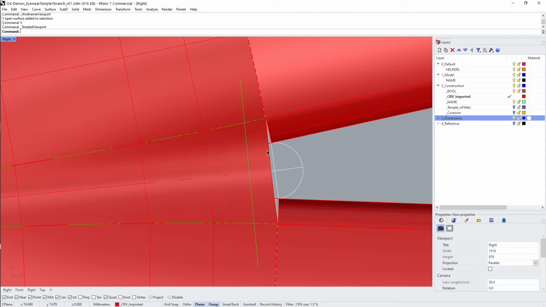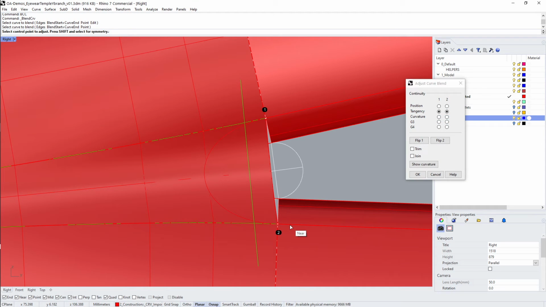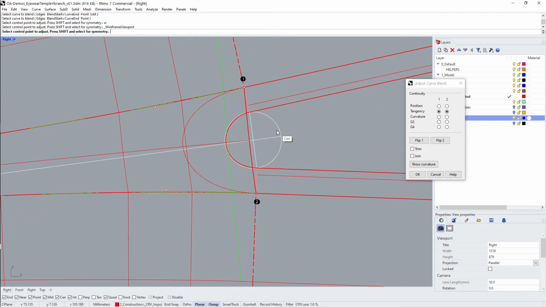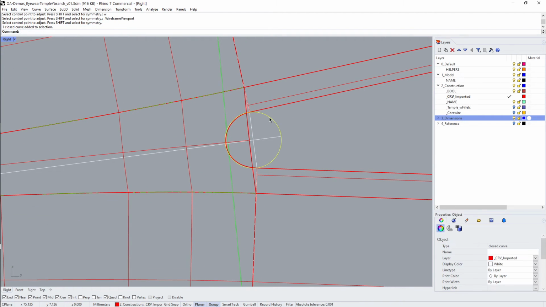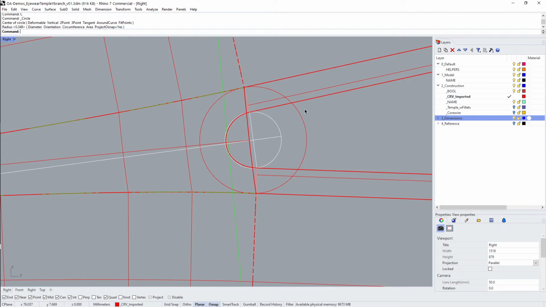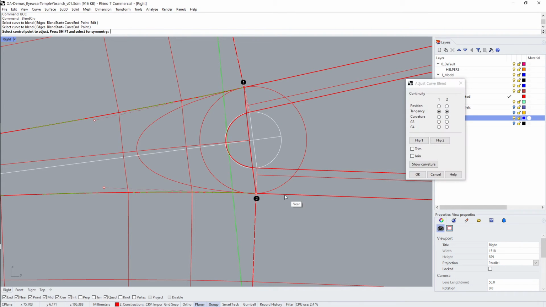So I think what I would do is, oh right, I would draw a blend curve from here to here. And let's see. Actually, I might, let's see, draw a circle again. Just draw it to there, just again to give me some kind of visual reference. So here to here.